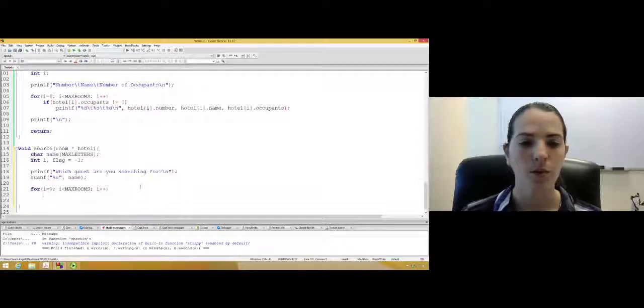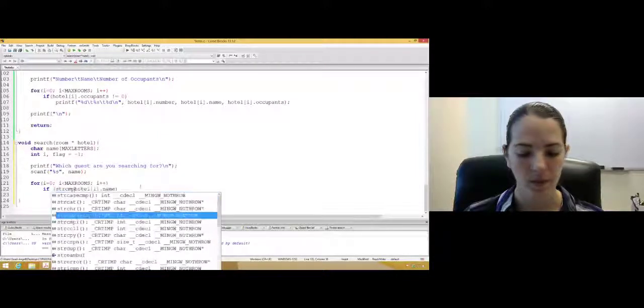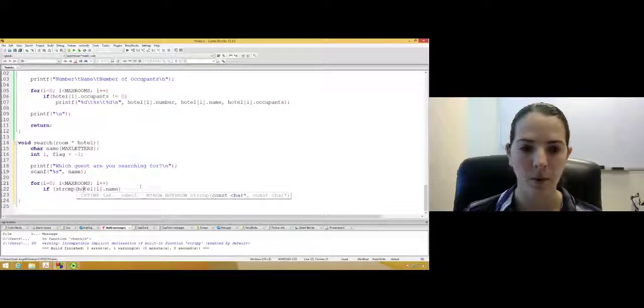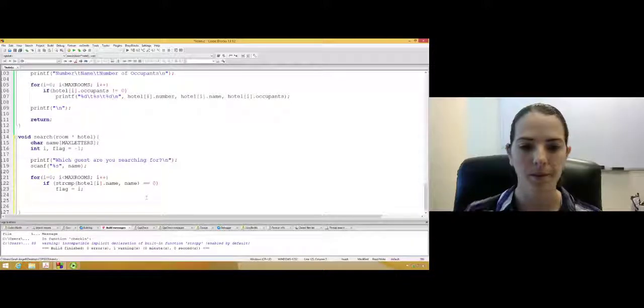So we're going to go through all of the rooms, and if in the ith room we find the name that we're looking for, meaning the name in that room is the same as the name that they've given us here, then flag should be equal to that room number.